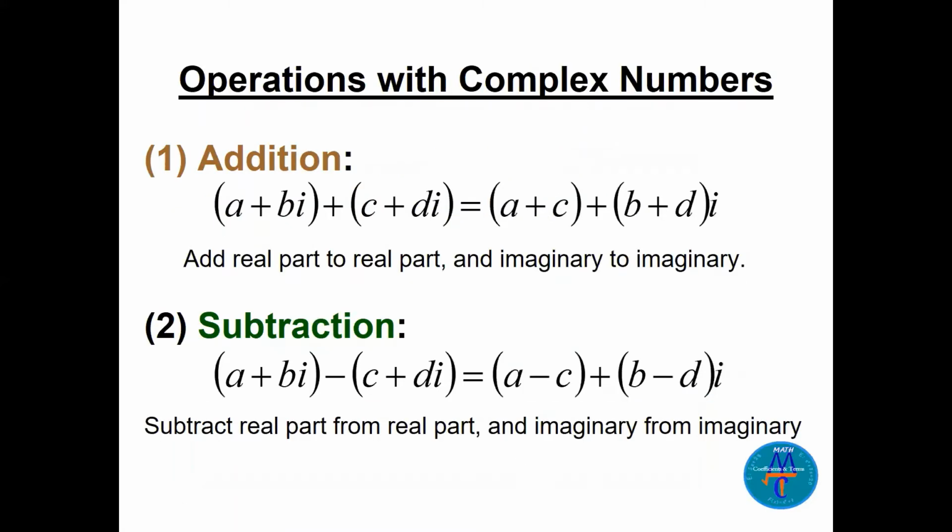Now, operations. We start with addition and subtraction, which is so easy. Then we move after that to multiplication and division. Adding, you don't have to memorize these formulas, guys. If you have two or three complex numbers, you need to add them: just add the real parts and then add the imaginary parts, and there is an i with it. Subtraction is the same: a minus c, and then b minus d times i. Everything times the i will be the imaginary part, and without the i will be the real part.